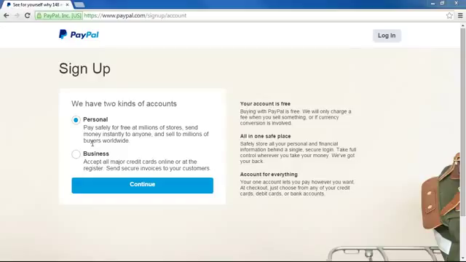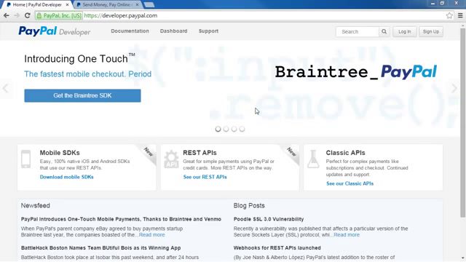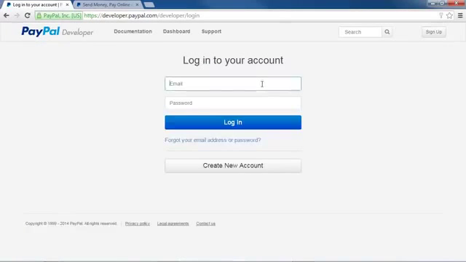What I'd like to focus on in this tutorial is how to create a personal and business test PayPal account in the PayPal Sandbox. This will allow the simulation of business and personal transactions for testing purposes without having to use real funds. So the first step in creating these test PayPal accounts is to go to the PayPal developer website, which is developer.paypal.com. So you'll need to log into this site with your live PayPal account.